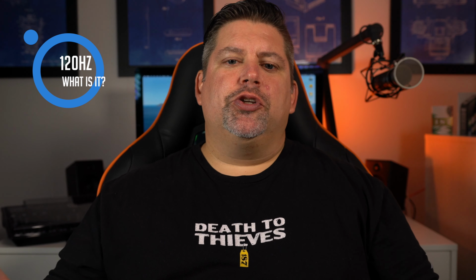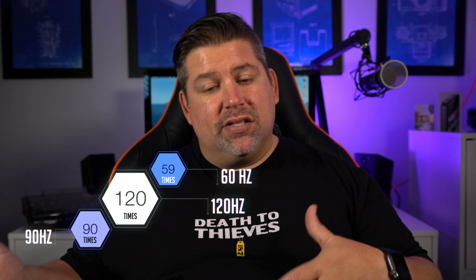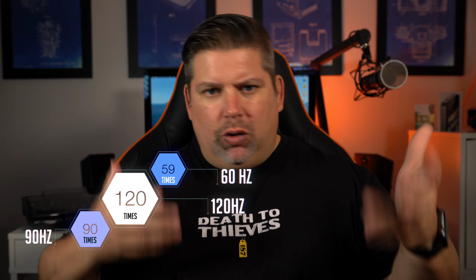First off, what is 120Hz? Well, it's referred to as refresh rate, which basically means how smooth your screen looks when you scroll, open up apps. It measures how quickly the phone's display updates a moving picture. So measuring in hertz, the refresh rate counts the number of times the display refreshes every second that it's on. So 60 Hz refreshes 60 times, 90 Hz, 90 times, and so on and so forth.